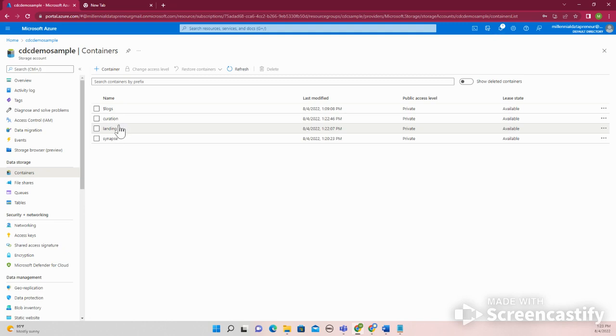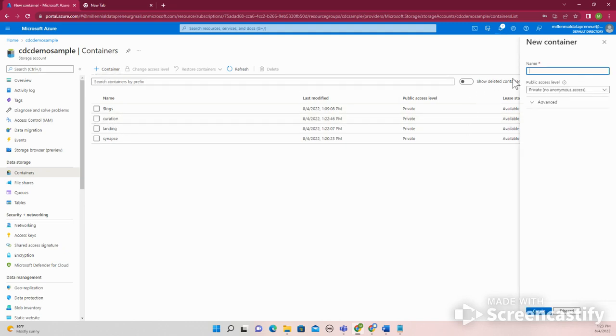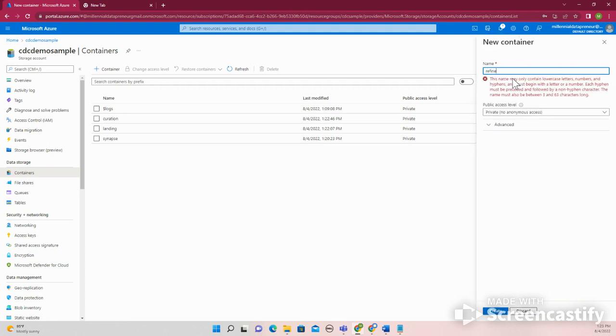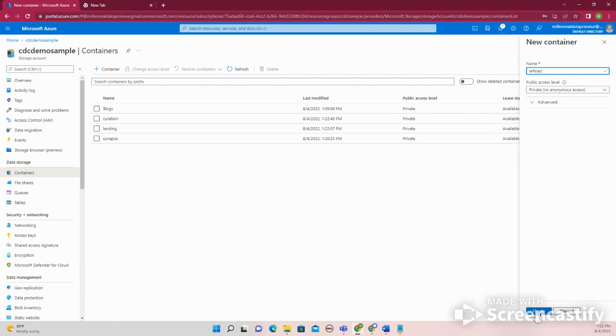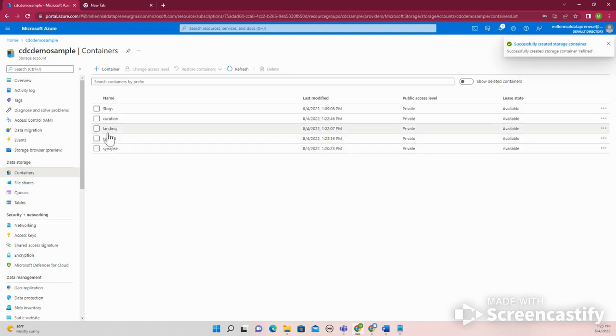So your landing maybe is your bronze, then the silver, and then you have your refined zone. Many people call it different things, so it doesn't really matter.